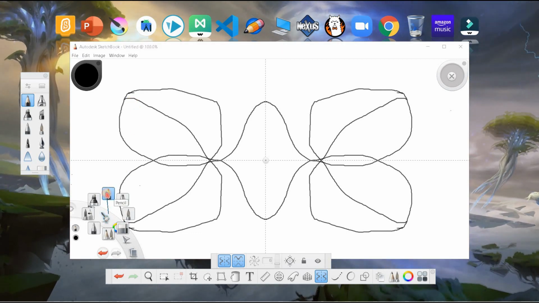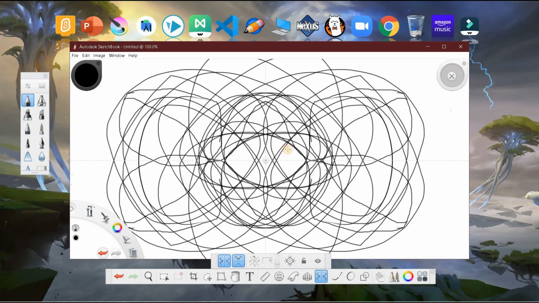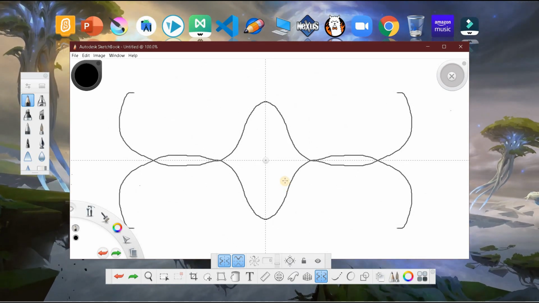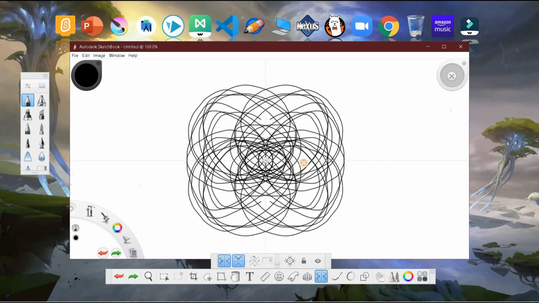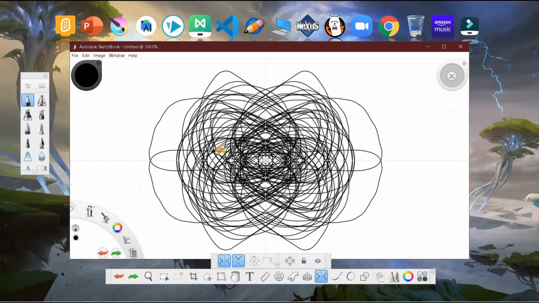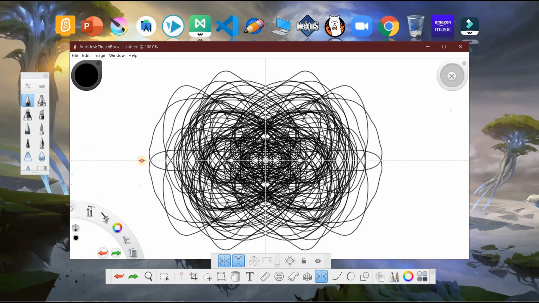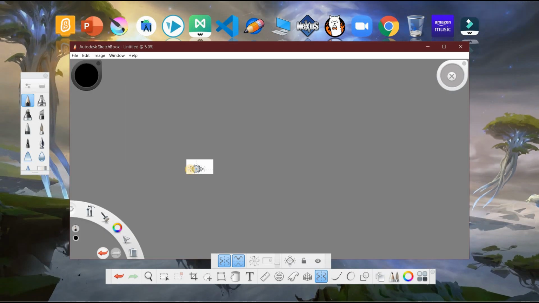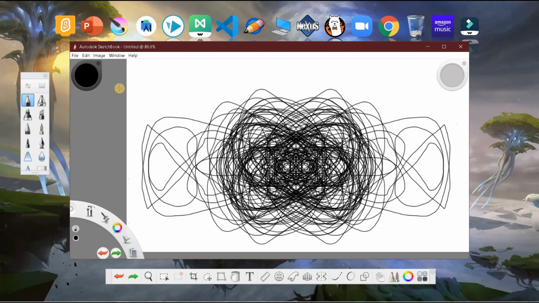Now if you click over here, you will get some tools like pencil. You can see that it makes it look pretty awesome. Now if you don't even want too much drawing, just do that. It will automatically create a great pattern for you. You can see how good it looks. It's pretty hard to create something like this in a small amount of time. So you can see why it is so helpful. Now you can also zoom out and zoom in. That's a different case. Everyone knows that.